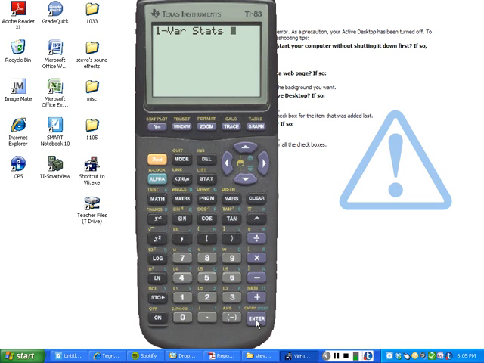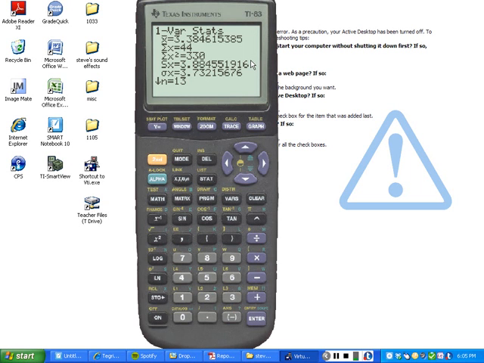Okay. Now, once we press one variable statistics, we can just press enter. That assumes that we have them typed into L1. If we have them typed into L2 or L3, we have to do something different. But assuming we put them into L1, we'll just press enter. And look what that does for us. It gives us the mean, which remember before we had to add them all together and divide by the total. Not anymore. We just have to read it off the calculator screen. And it also gives us the standard deviation. And that, my friends, is the ultimate shortcut to how to find standard deviation.